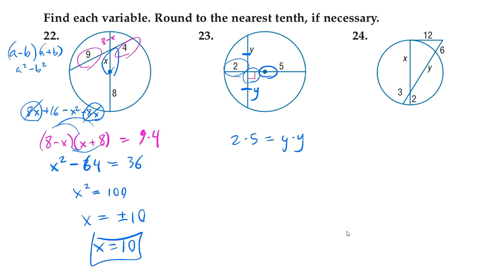Another way to do this is by drawing a right triangle here and going the radius is 5. What's this distance? Well, that's 5 minus 2, which is 3. And then you could use Pythagorean Theorem here. Oh, and look at what you get. In that case, we get y is 4.